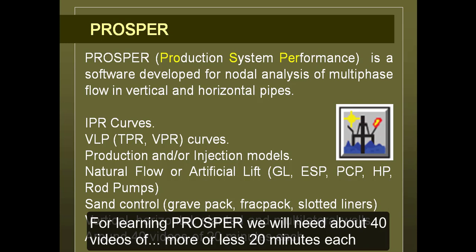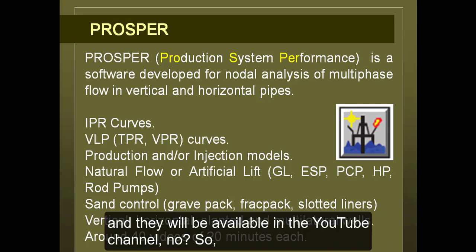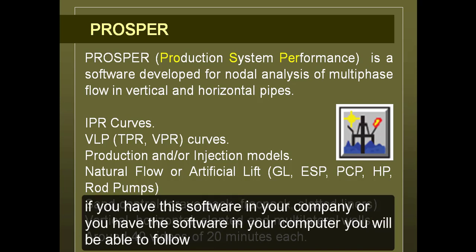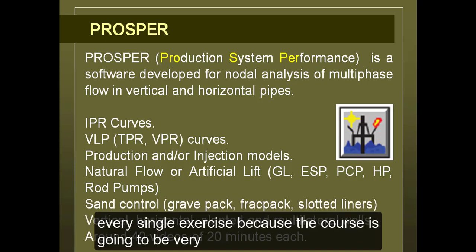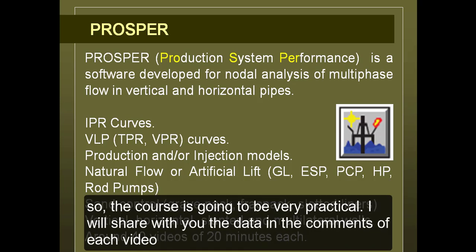For learning Prosper, we will need about 40 videos of more or less 20 minutes each. These videos are going to increase in difficulty with time, and they will be available in the YouTube channel. So if you have the software in your company, or on your computer, you will be able to follow every single exercise, because the course is going to be very practical. That's the idea: learning how to use the software.